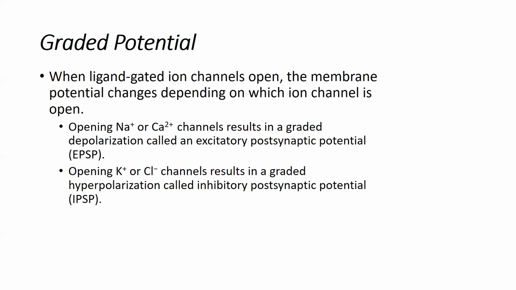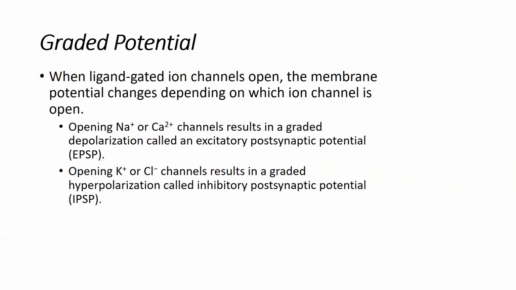On the contrary, if you open up potassium channels or chloride channels, chloride is negatively charged, so if chloride enters the cell, inside the cell becomes more negative. That's going to hyperpolarize the cell. Potassium, although it's positively charged, if you open up a potassium channel, potassium is going to leave the cell. That will also make the inside of the cell more negative. So opening up potassium channels or chloride channels will both have the same effect.